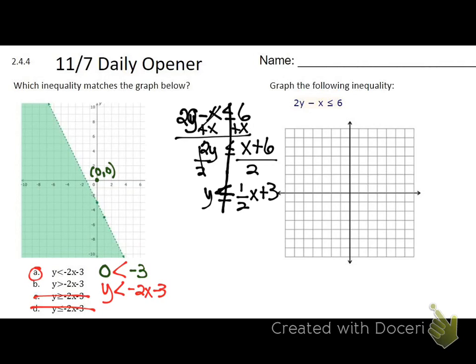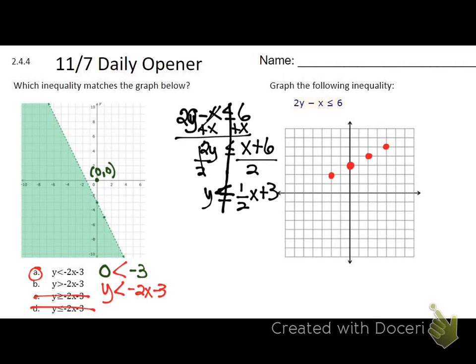Any questions on how we got that? Okay, so there's your first point. Okay, so that'll be point 1. The second place that you're going to get your point is graphing this. So I'm going to go ahead and graph my slope-intercept. So I go where first? Up 3. Okay, so there's my y-intercept. Up 1 over 2, and there's my slope. Okay, so there's your next point.